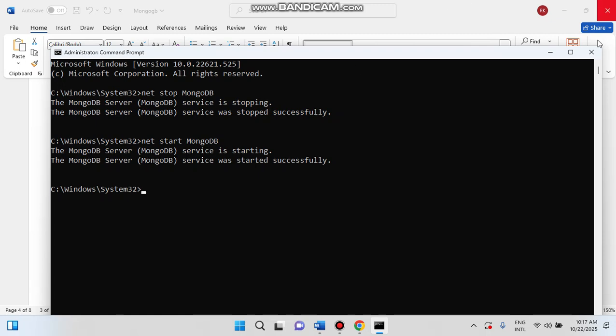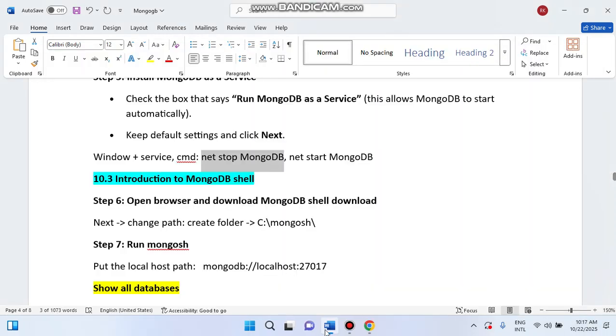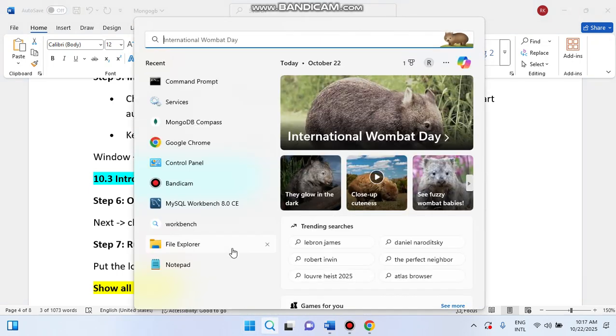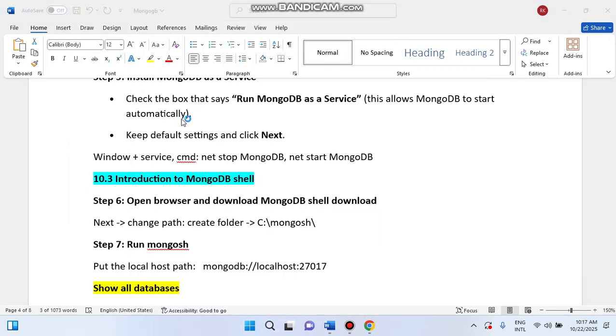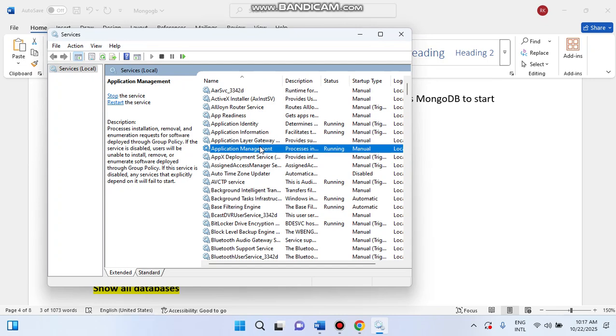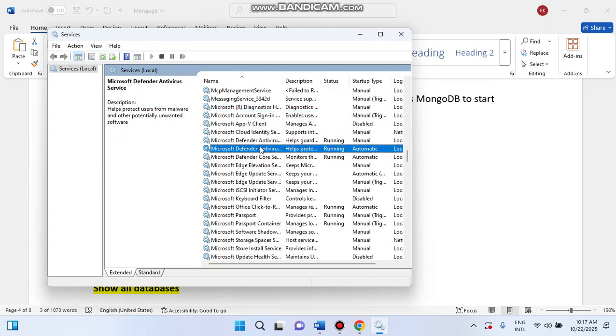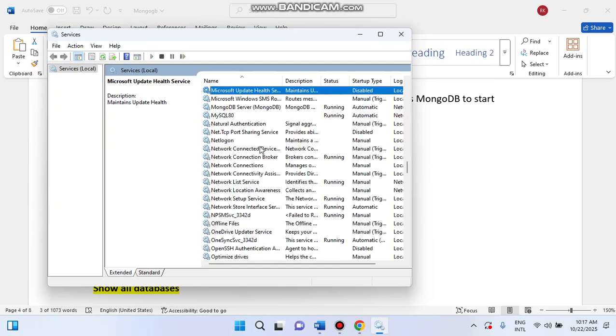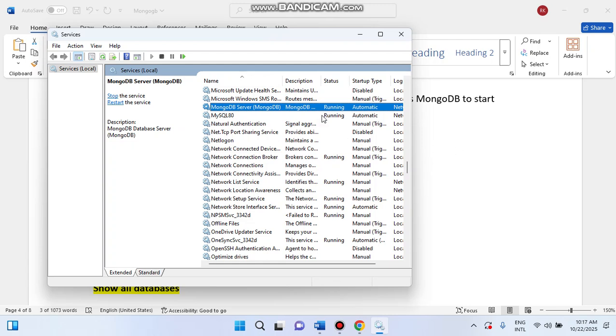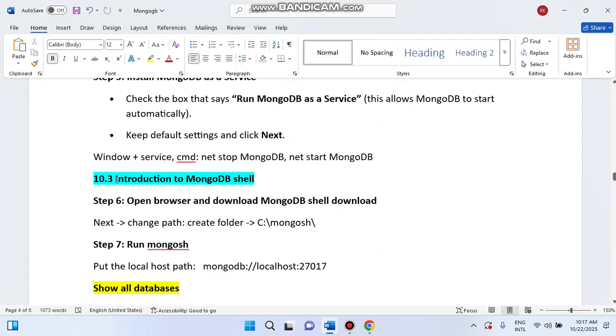Okay, if you close this, you can see in the background services that MongoDB is running. Let me search for Mongo again. Okay, check it over there. Is it running? Right? So it should be in running mode only. Your server should be running. So that we are done. Right now, what is the next step?